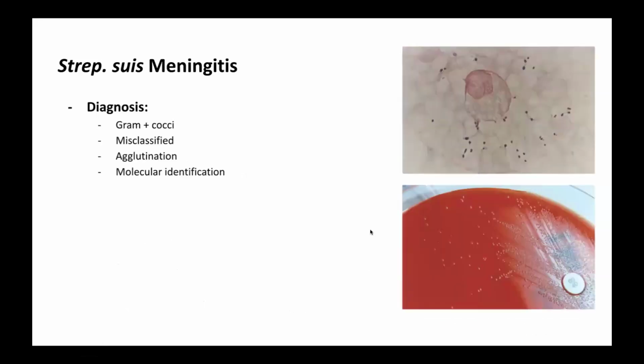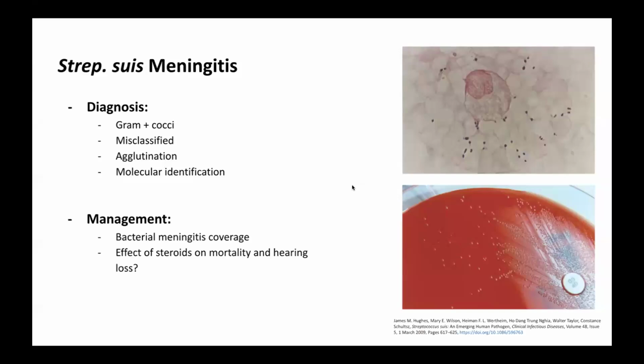And to finish, I just want to highlight that this is for me a new bacteria that I should consider in culture-negative meningitis, because even though it is a gram-positive cocci, it usually doesn't grow even in the common setting that it should. Also, most times it's misclassified as another streptococcus. So usually it is only found to be Strep suis through molecular identification. And for the treatment, thankfully, it responds very well to the usual bacterial meningitis coverage, ceftriaxone and vancomycin.